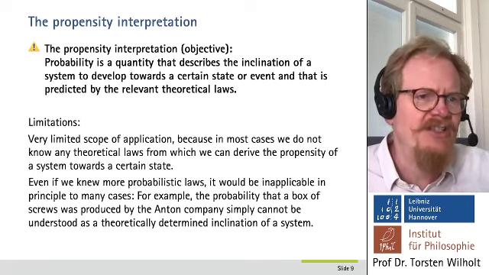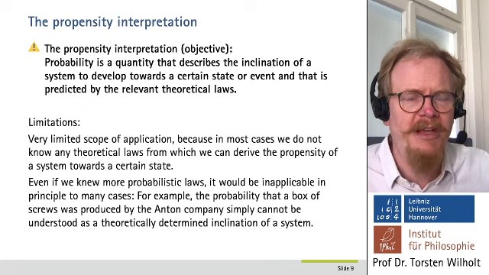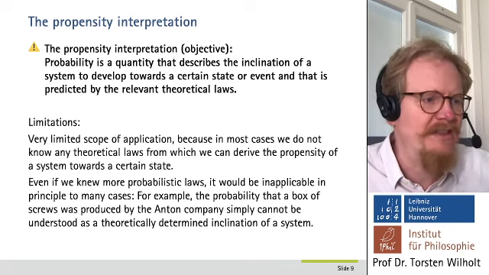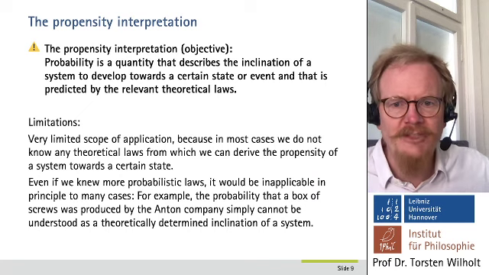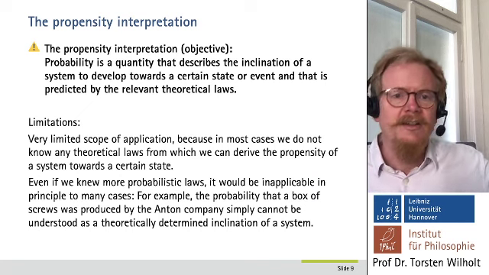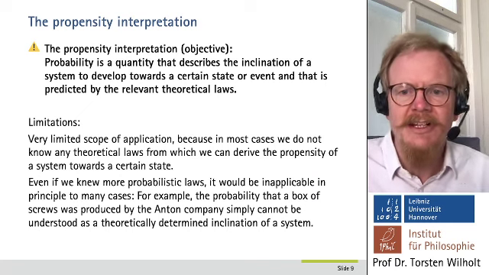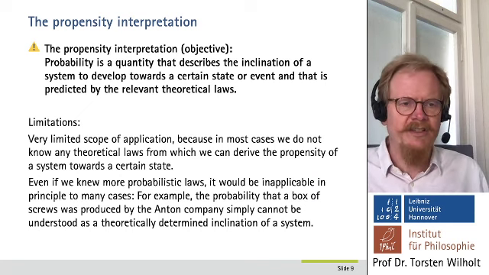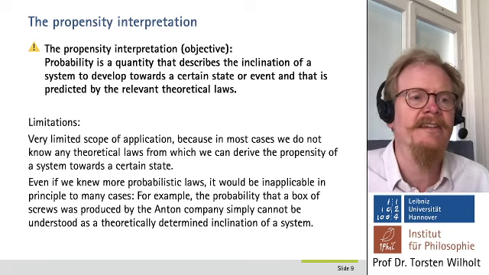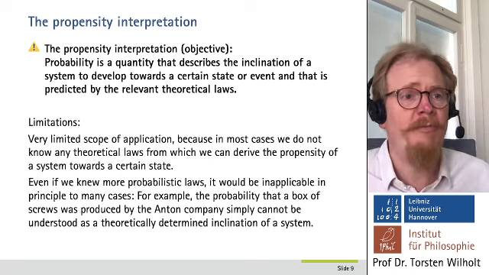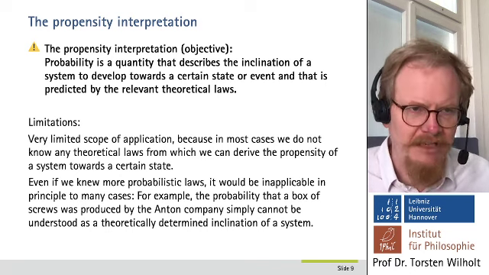There are certain limitations. I don't want to say problems, because the proponents of the propensity interpretation are clearly aware of these limitations. It has a very limited scope of application, because in most cases, we don't know any relevant theoretical laws from which we can derive the propensity of a system towards a certain state. Even in sciences that deal a lot with probability, like medicine, we do not have these kinds of theoretical laws.